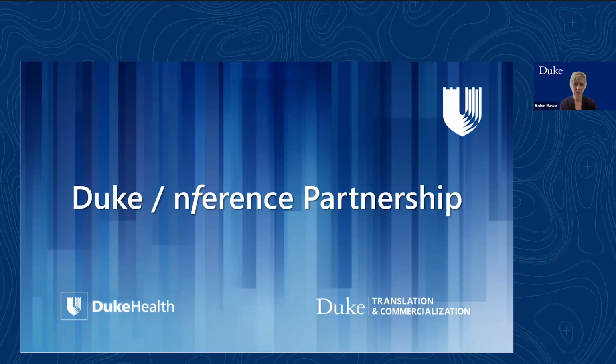And because of that group, we really started, in particular management in our health system, really started thinking about how do we do a better job with the data that we have for some of the goals that we have? So today, what I'm going to do is talk to you about the Duke Inference partnership. And in keeping with the motto, we were not first, we were second. The first partnership is with Mayo. Many of you may have seen that. And more recently, Vanderbilt has announced a similar partnership with Inference. So my goal today is sort of to talk to you about how we did this and why we did this. Next slide.